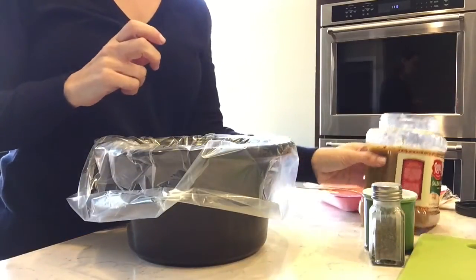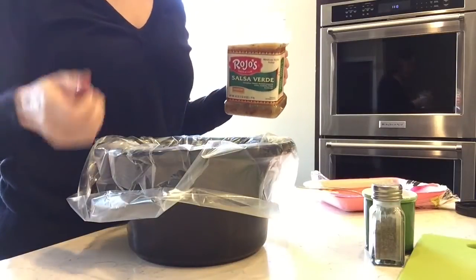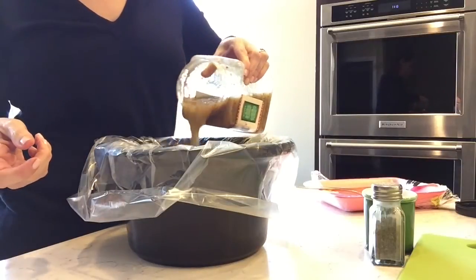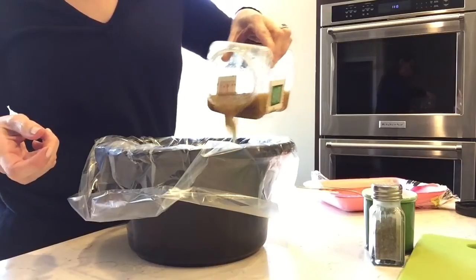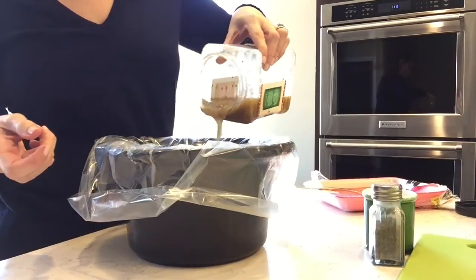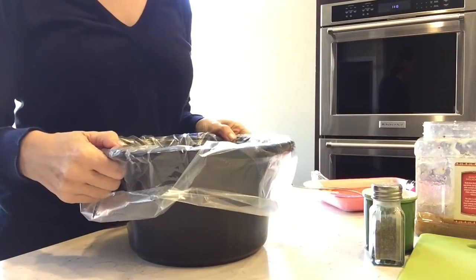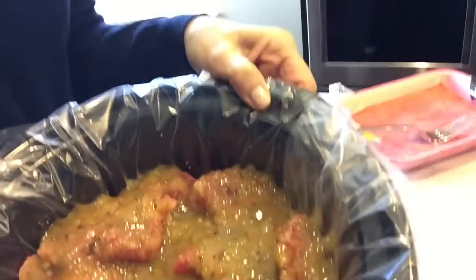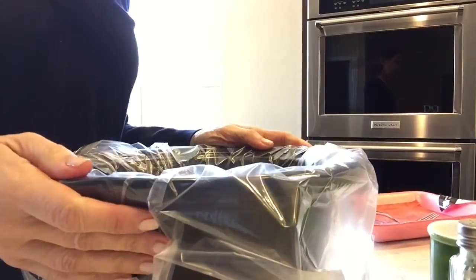Next up is the salsa. I'm using this salsa verde. You just pour it right on top. Keep it covered. There you go. I used probably about half of this container. Just going to put a top on. Show you what it looks like right now. Just going to lay that in the slow cooker on low for about 6 hours.